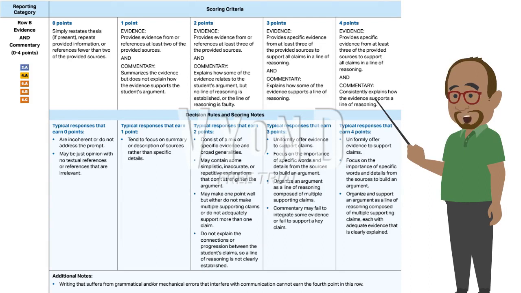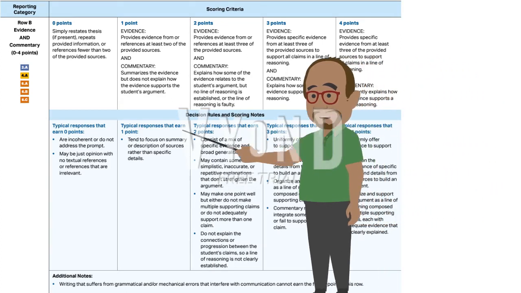This is where students earn the bulk of their rubric points. It's also where students will spend the majority of their time when writing the essays, since evidence and commentary are usually located in body paragraphs. Therefore, it's important to take time to internalize keywords in this part of the rubric so you can help your students understand the difference between a 1, 2, 3, and 4.